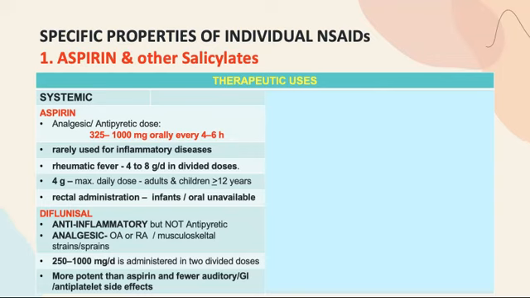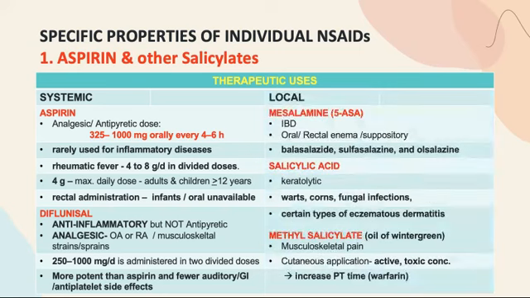Diflunisal is a difluorophenyl derivative of salicylic acid that is not converted to salicylic acid in vivo. It is a competitive inhibitor of COX and a potent anti-inflammatory drug, but is largely devoid of antipyretic effects, perhaps because of poor penetration into the CNS. The drug has been used primarily as an analgesic in the treatment of osteoarthritis and musculoskeletal strains or sprains. For rheumatoid arthritis or osteoarthritis, 250 to 1,000 milligrams per day is administered in 2 divided doses for diflunisal, and diflunisal may produce fewer auditory side effects and appears to cause fewer and less intense GI and antiplatelet effects than aspirin.